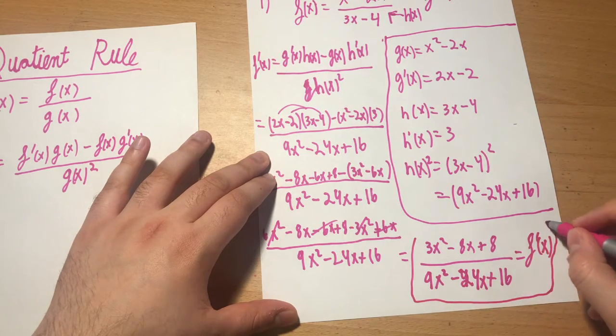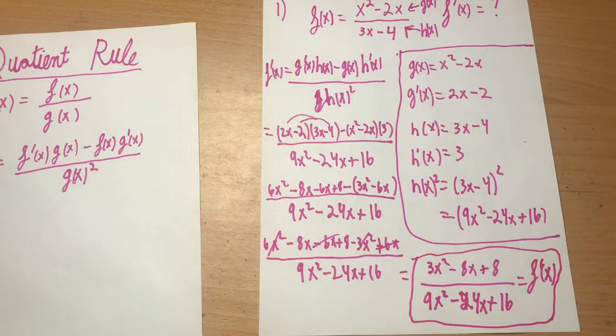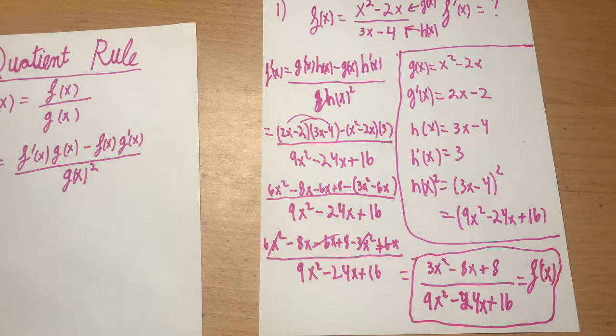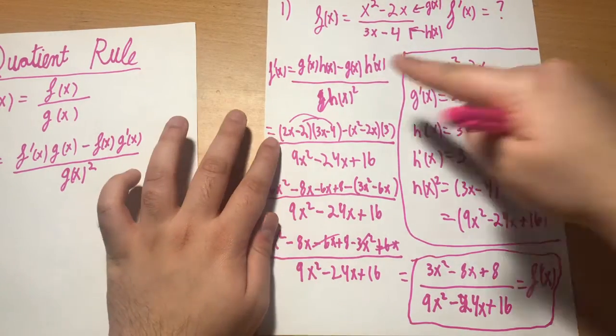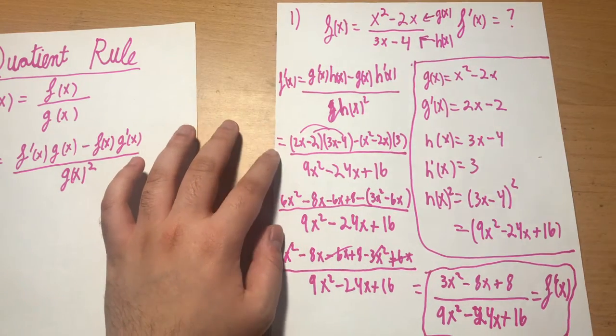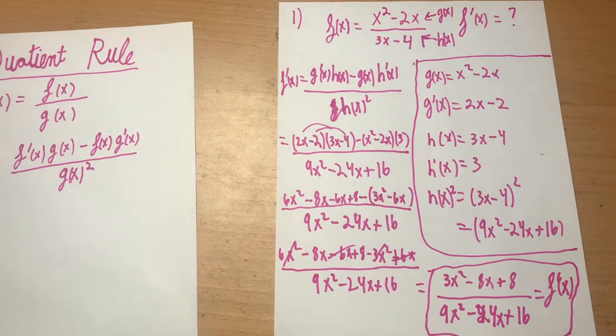Now, again, quotient rule looks messy, but really it's just a few simple steps. It's figuring out what each of these 5 things are, and really 2 of them are kind of given to you. And then plugging in to your quotient rule, and lastly, doing some quick algebra to simplify your function. Hopefully that makes sense. Now let's look at another example.